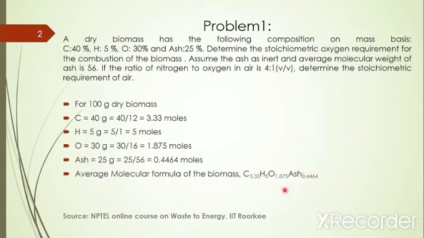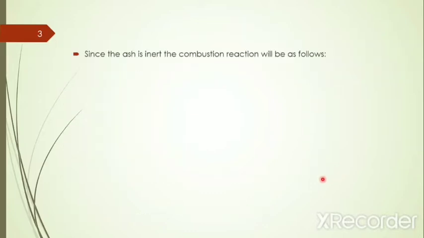First we write the stoichiometric equation for oxygen only. We also know that ash does not take part in any reaction. So the equation will be like this. This is our biomass plus some d moles of oxygen, combustion oxygen. We are converting it completely to water and carbon dioxide. So these are the main products here: water and carbon dioxide. And ash will remain as such. Here we have g moles of ash, which will remain as such in the reaction.